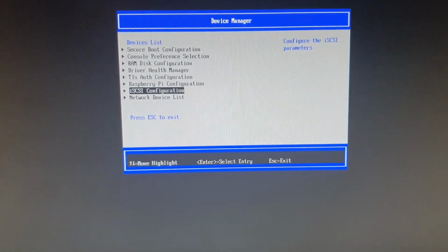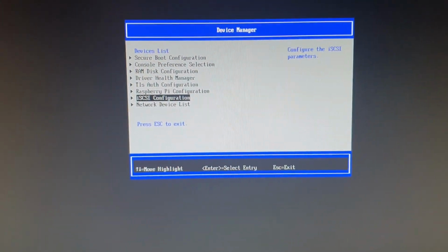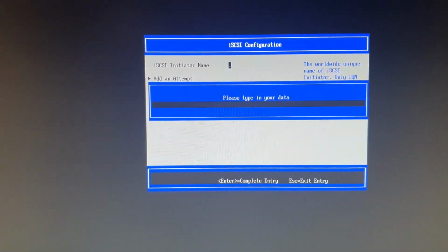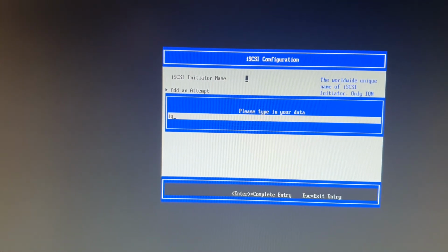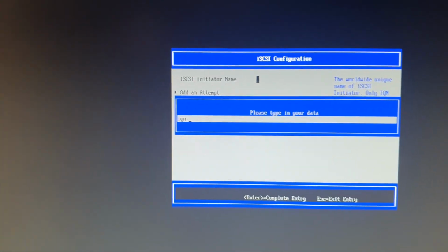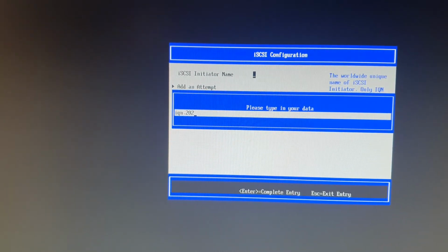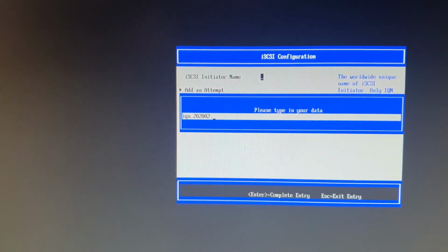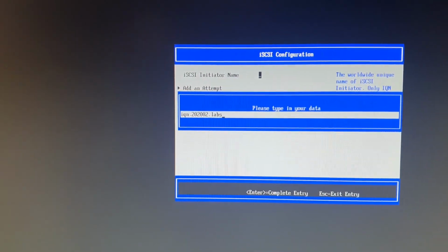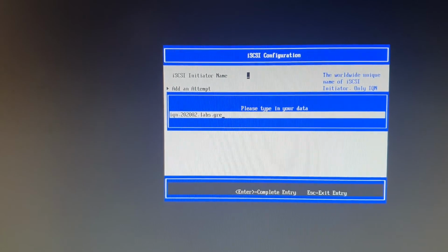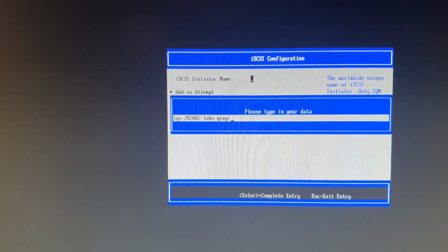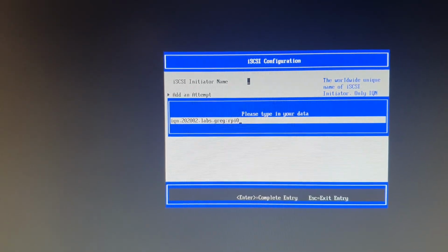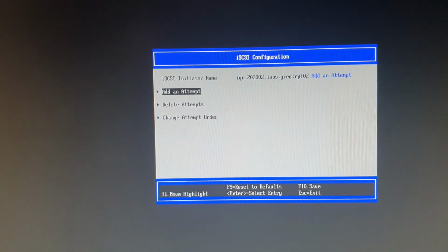So in order to do it, we just have to go to the iSCSI configuration, enter our IQN that we'll be using, and add attempt.